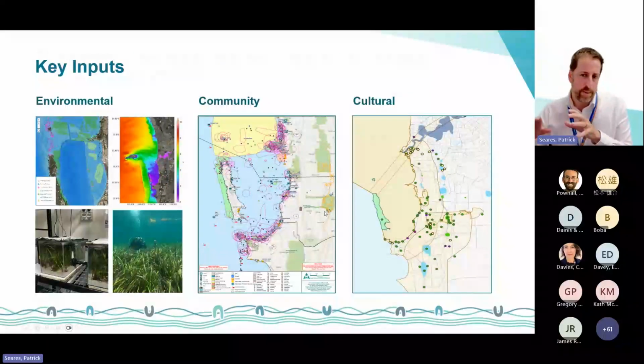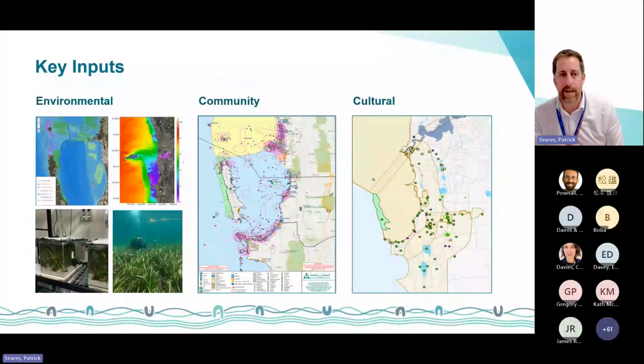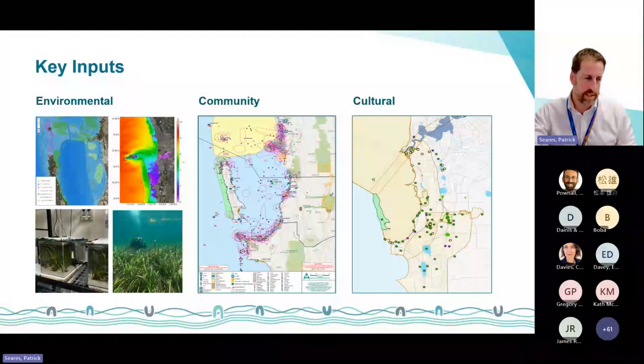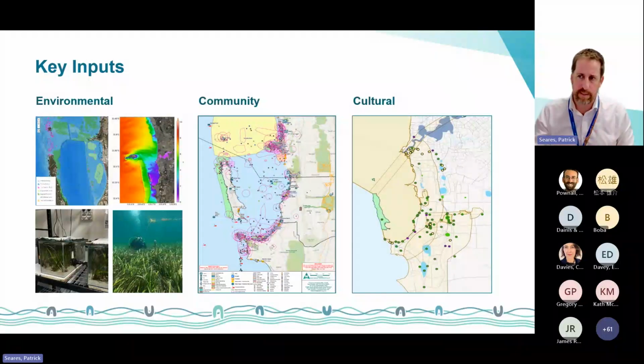But first of all, I just wanted to talk a little bit about what went into some of these decisions. This is not just a bunch of us sitting in a room thinking about what might be right. We spent about $13.5 million on marine science, plus a raft of other environmental and physical programs: wave action, wind action, everything that was done in Cockburn Sound and around it, not just to understand the environmental impacts, but also to understand the operability of the port.